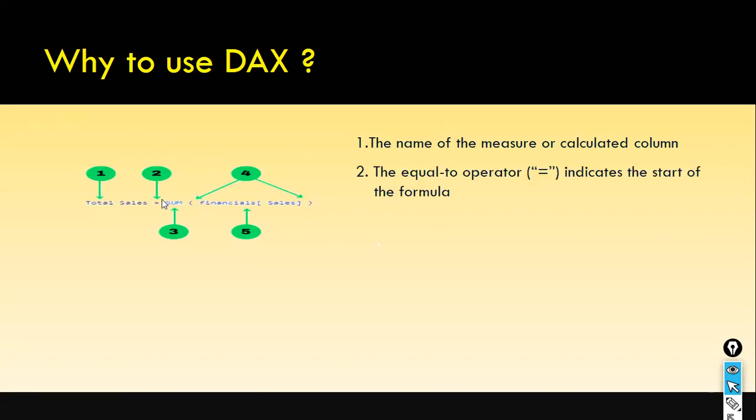So, for example, you have created a measure. Here, on the left side, you can see total sales. This is a measure. On the right side of total sales, you can find the equal sign, and on the right side of the equal sign, you'll find the sum function. Sum is an aggregate DAX function. Inside the sum function, I mention the column name. What it does is compute the total sales, and that output will be made available as part of total sales.